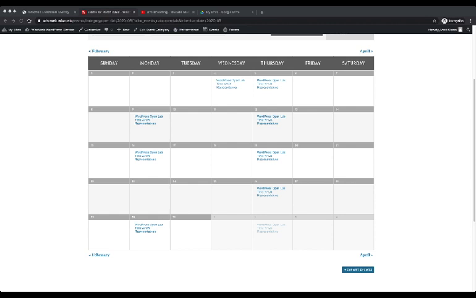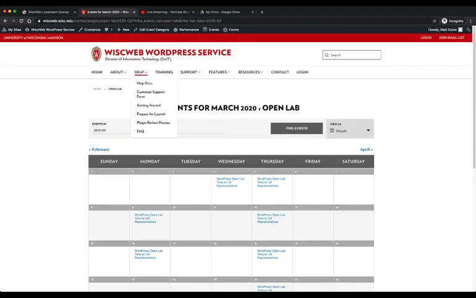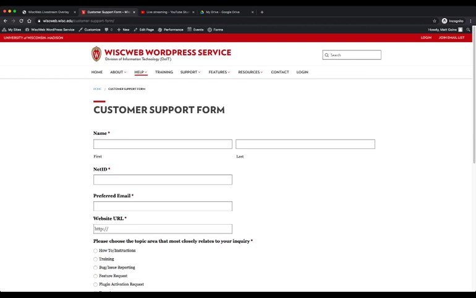I already introduced what the new support form is. Again, we're just using this as a way for us to streamline essentially what your questions are. A lot of times people will email in and say this page isn't working, or I'm trying to get this plugin to do something, and that's basically what they'll say. Instead of "this page isn't working," here's the URL and here's what's happening when I try to use it. We're trying to get more information out of you, the users, to help the help desk and us quickly answer questions or know where and how to start troubleshooting something as it comes in.